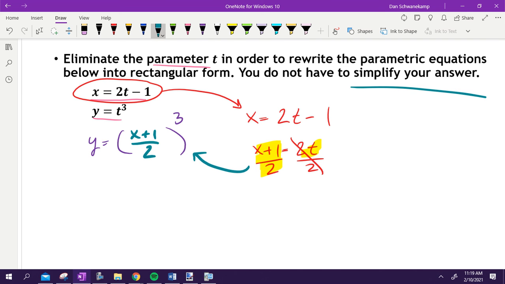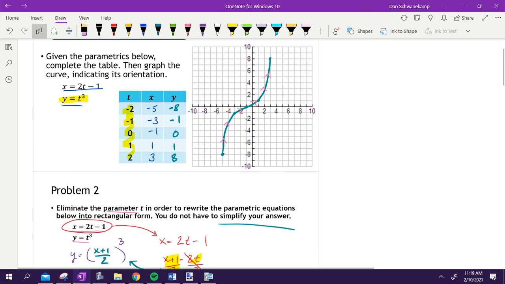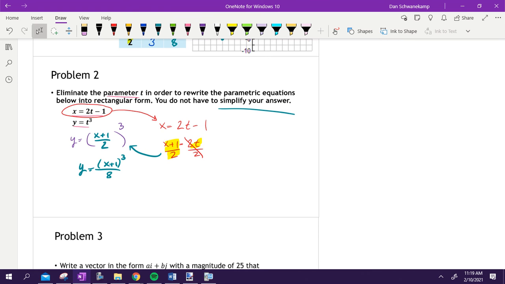I said you don't have to simplify it, so I'm perfectly happy there. Some of you did simplify it and got something like this: x plus 1 cubed all over 8 because you can do lots of different things. But does that make sense that the graph that we just made in a y equals equation is x cubed? Yeah. The plus 1 shifted me left 1. The 8 is stretching me and making some different things happen. But that's the main idea. Questions there?